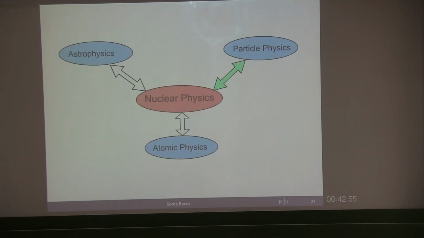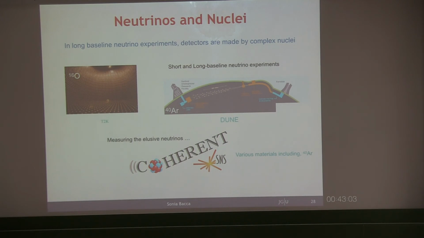So let me go to the last point I want to make, how to connect nuclear physics with particle physics. You can probably make other connections too, but the one that I'm looking for is the connection between nuclei and neutrinos, which are the most elusive particles. There are major investments put towards measurements of properties of the neutrinos. For example, in the so-called short or long baseline neutrino experiments, two examples are T2K in Japan and DUNE in the US, where they want to measure mixing angles of the oscillation, etc.